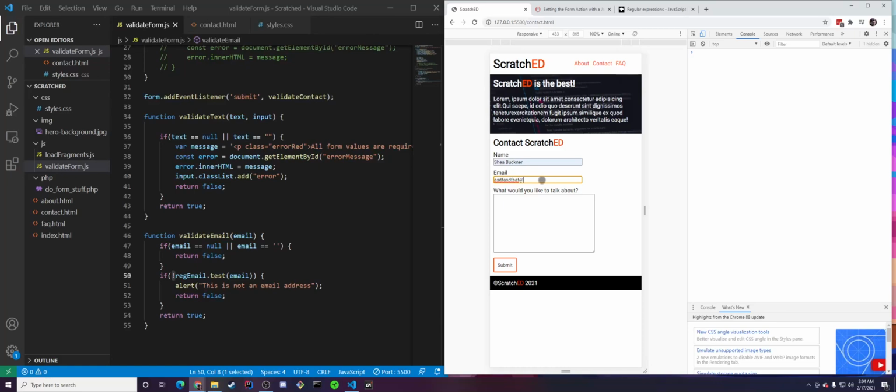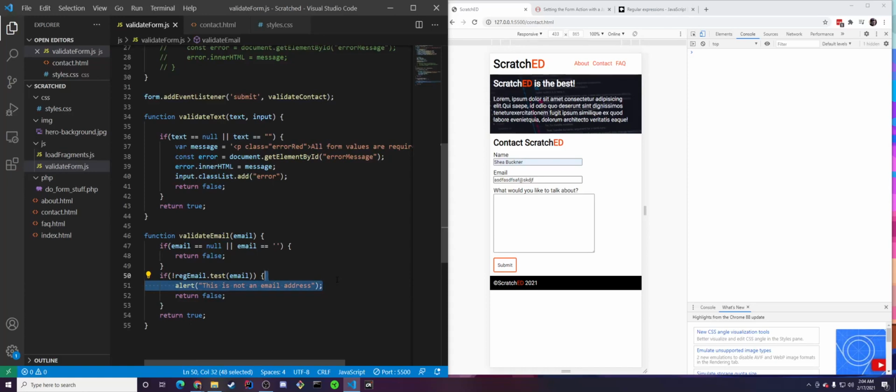Nice. So let's try and trick it a little more. Oh, it took that. Oh, you know what? That's enough for now. I'm not gonna get super duper in depth and make sure it says either .com or .net or any of that stuff. If you want to get into that, by all means, go down that regular expression rabbit hole. I should make a video on it. You know, why not? But not right now. Okay. So that's good as far as now.